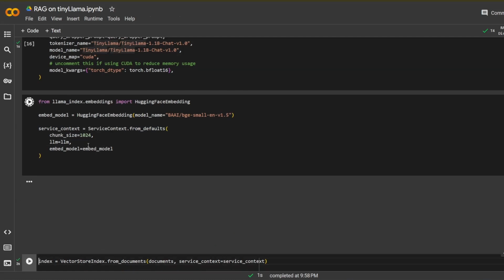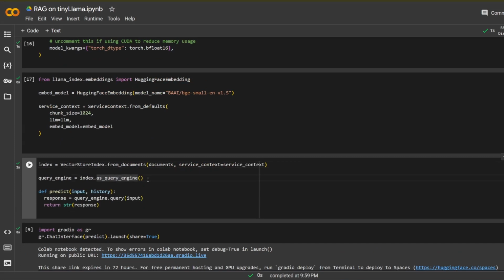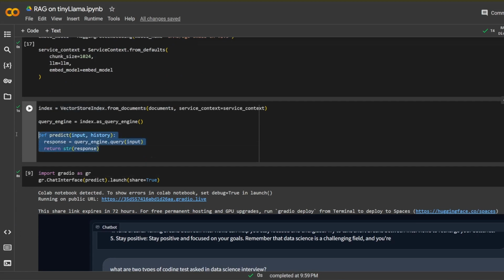Once we do this, what you can do is, from this service context, you can store this entire document in the form of a vector DB. So this vector store index that we imported earlier is being used for this. And once you run this particular code, these libraries are easily available for your RAG implementation. That is why this vector store index and the service context are being used for this purpose. Now for the predict part, we have written a simple function which will take the input and the history of the chat.